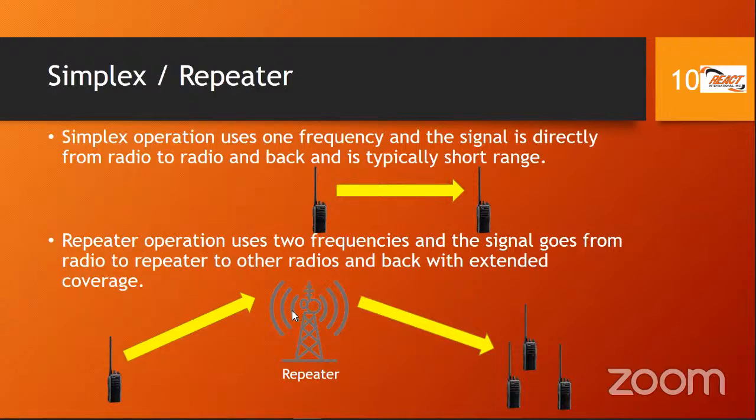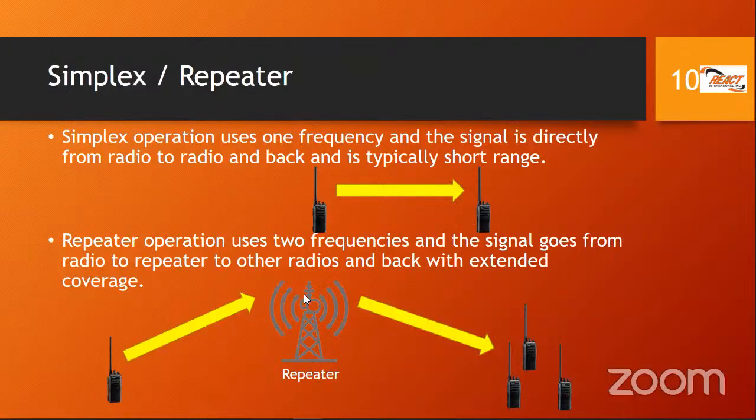Repeater operation, on the other hand, and a repeater is a tower with an antenna and using two frequencies, allows us to extend the coverage of our radio. Whereas radio to radio, I might get a couple of kilometers at best in our terrain. I may have the ability to talk around town, as you say, or in a little area, a little district. But I may not be able to go across to another part of the country with my handheld radio to radio. Same thing with base station and mobile. Although you will have extended coverage on a base station and a mobile radio, you still have limitations because it's radio to radio or station to station transmission.